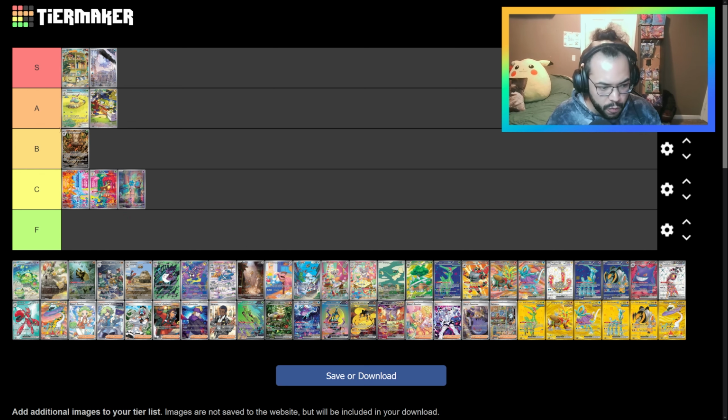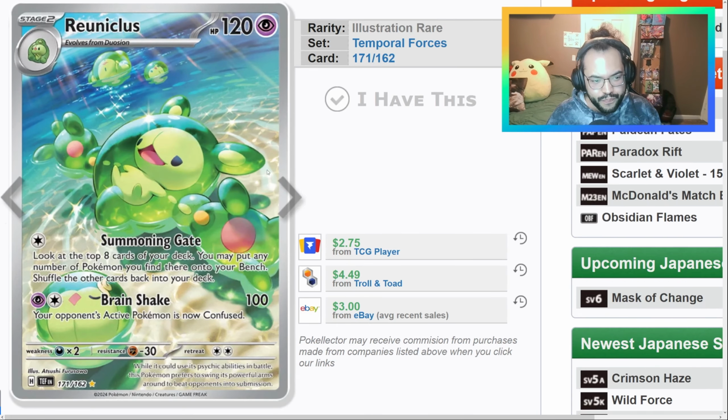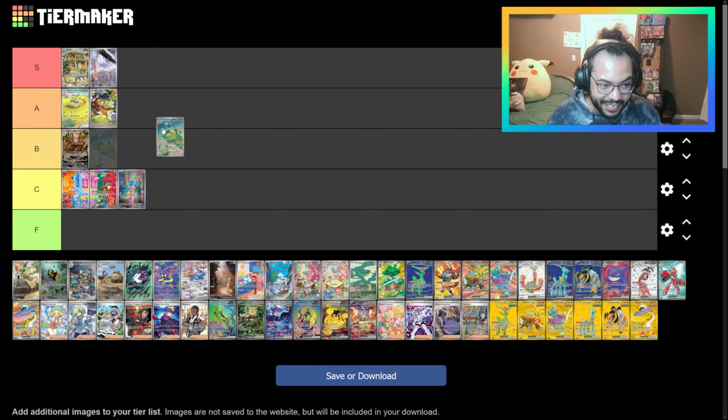It's a beautiful card. We'll put it in C. It's a nice card, but there's a lot going on, but it's not conveying much. The Reuniclus is another one that I did see pre-release, and it is really cool. But I don't know why a Reuniclus would be swimming. That being said, I'm glad it is. A tier. I'm putting this in A tier.